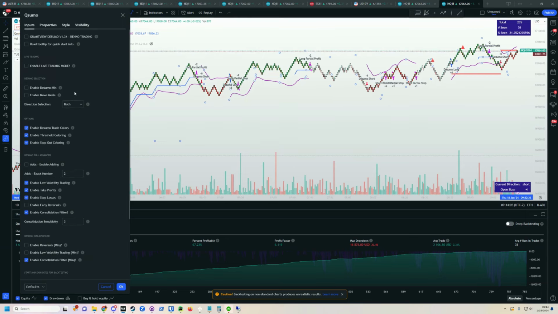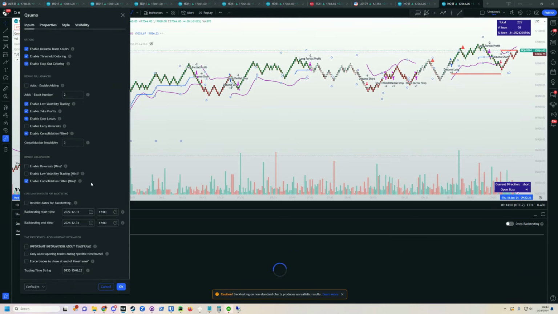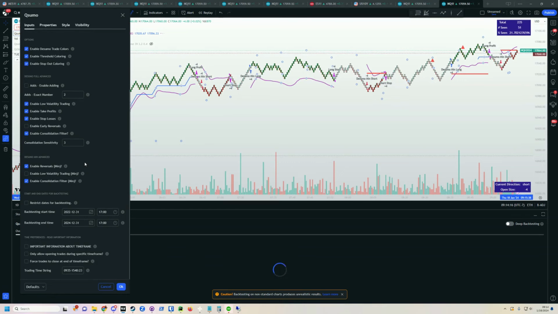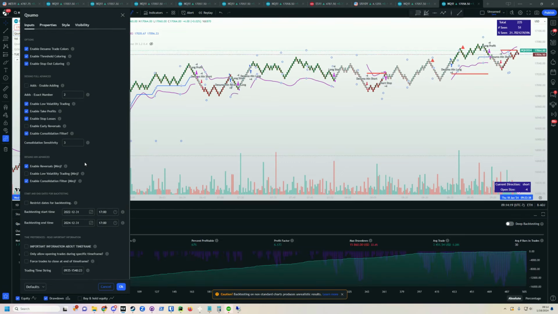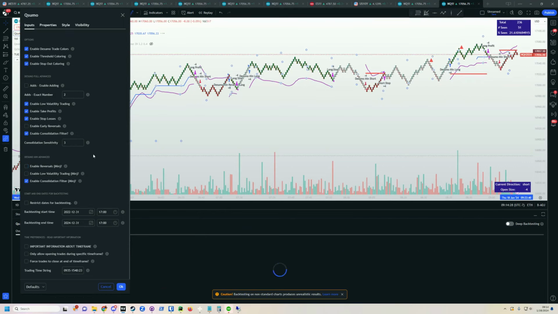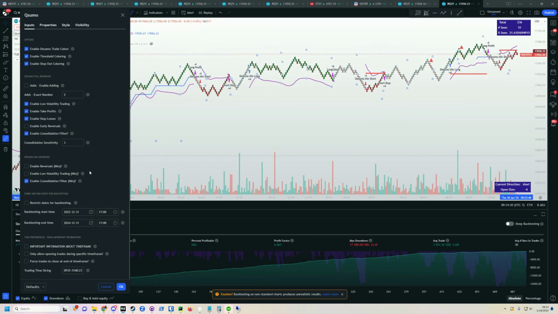So now we'll look at min down here. Enable min. So we do have reversals as well. And it looks a lot more like full DeSumo, but not quite. See, here's an example of reversal. See, it was short, and it reversed back to long. They don't kick in every time, but sometimes they do. Right there, it did it. Enable low volatility trading and enable consolidation filter, all for min. Those do exactly what we just saw above.